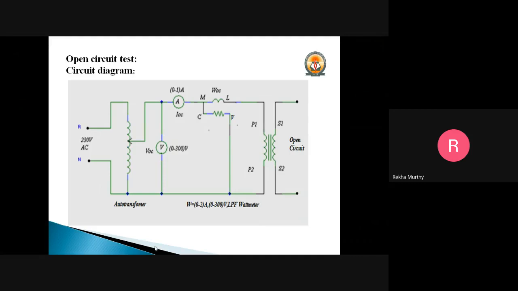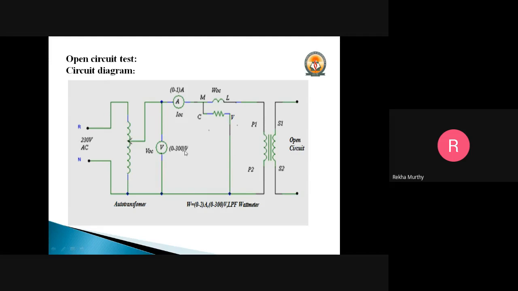Now let's move on with the circuit diagram. In the OC test, we need to connect the transformer. This is the transformer on which we are going to conduct the test. The primary of this transformer is connected to the wattmeter, which is in series with the ammeter, and the ammeter is connected in series with the supply. This supply, you are going to get from the auto transformer. So this auto transformer is going to provide a supply to these meters, and the voltmeter will be connected across this winding of the auto transformer, and the secondary side will be open circuited.